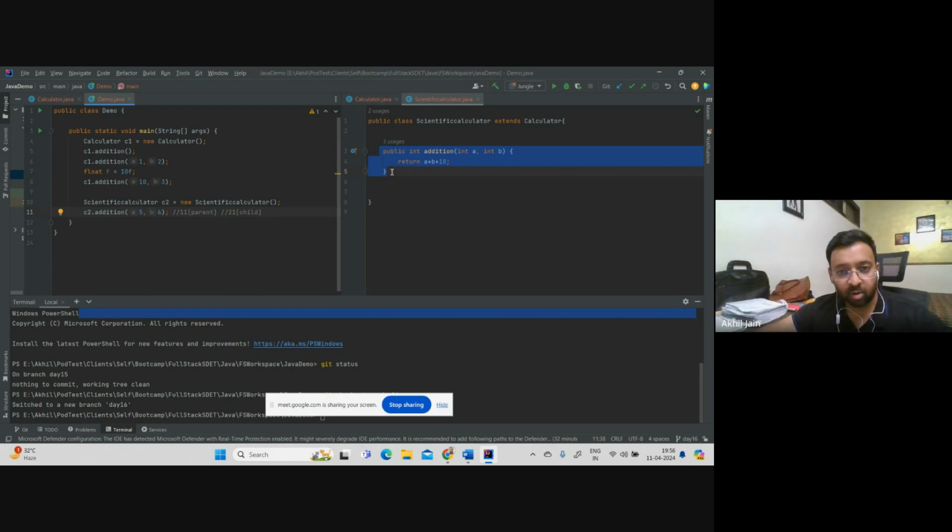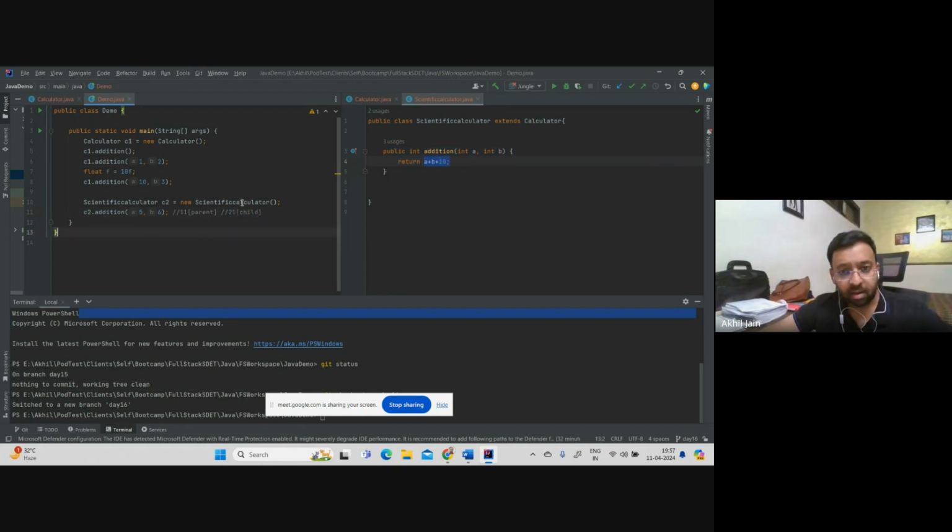Okay, see what I told you is this is a child, right? And as a child, you have overridden the behavior which is coming from your parent. So now, if you try to run that behavior, what should it print? It should print your version, right? It should behave as your version. So in this case, this addition method here would behave as your method, I mean, the behavior which you have written. So it would print 21, which is 5 plus 6 plus 10.